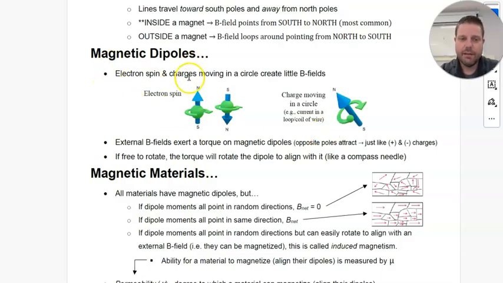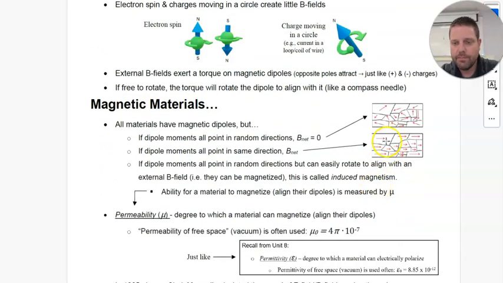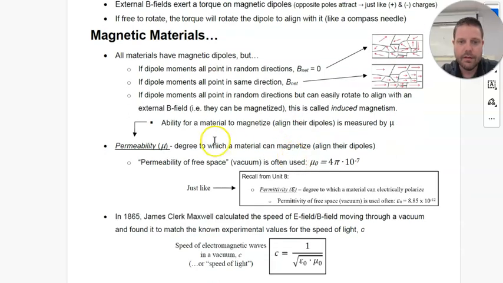Magnetic dipoles, again, are not a big emphasis. As in the rewrite, they kind of got added in slightly, but they have not been historically a big focus of AP Physics C. But they're trying to show where this idea of a moving charge creates a magnetic field. And so even down fundamentally to the atoms, the electron spin gives little tiny B fields that, if they work together in a material and all align in the same direction, we can create a magnet. That material would be described as magnetic. If they're all in different random directions, then there is essentially no coherent magnetic field, and that would not be considered a magnetic material. So the degree to which these dipole moments can align is mu, which is a permeability.